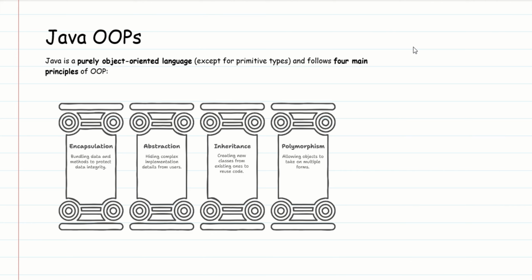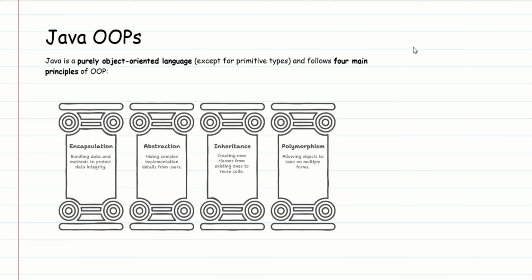That is encapsulation, which helps in wrapping data and code in one unit, restricting the direct access to fields. And we have abstraction, which helps in hiding internal implementation, showing only essential features. And we have inheritance, where one class acquires properties and methods of another class. At last, we have polymorphism, where one action behaves differently based on the context. We can achieve it with the overloading and overriding concepts.